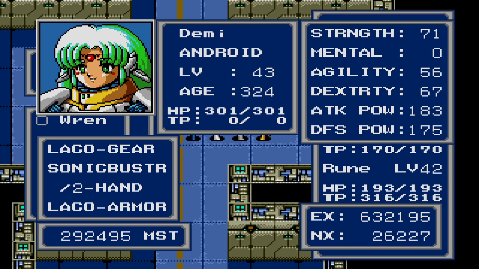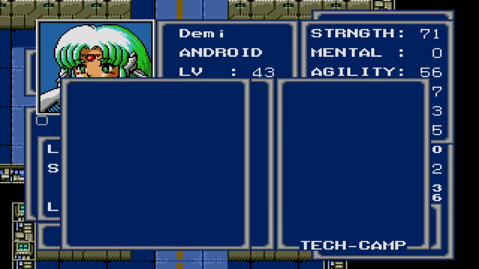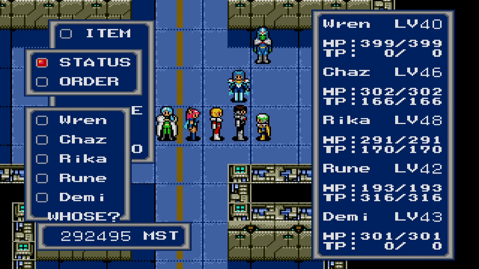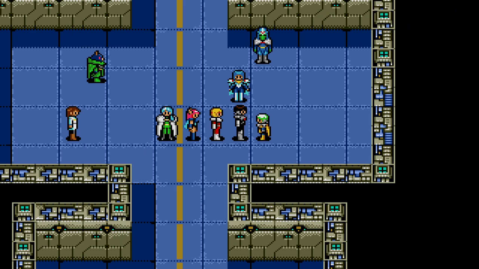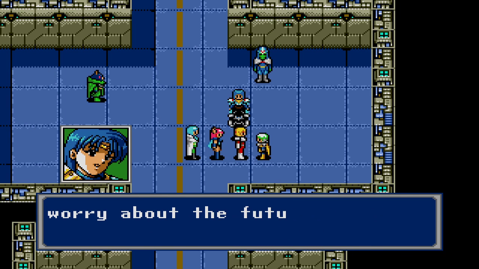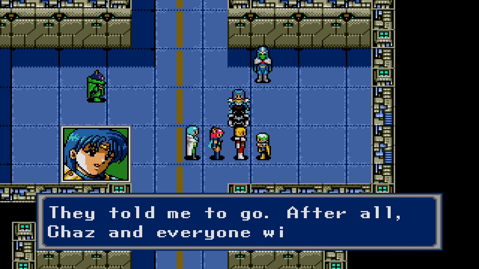She comes back with Laconian gear and I think that's her best weapon actually. And she has a lot of uses of her main damage ability, Phonon Measure, as well as 8 uses of medical power, which is powerful for her. She is a very good choice. After I show each one, I will explain which one's the best and which one's the worst.